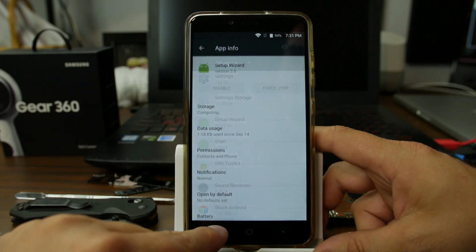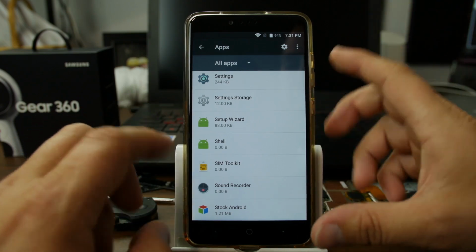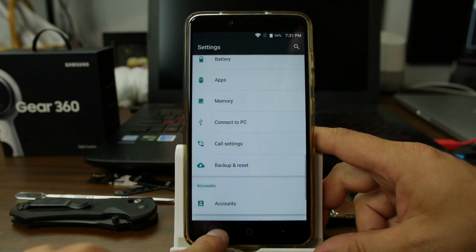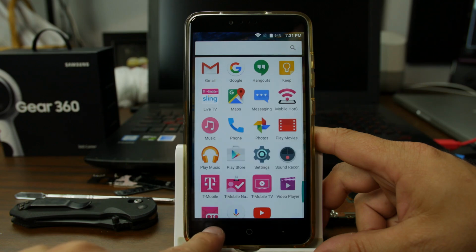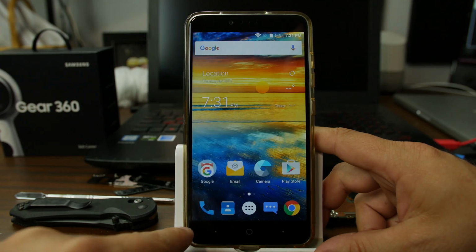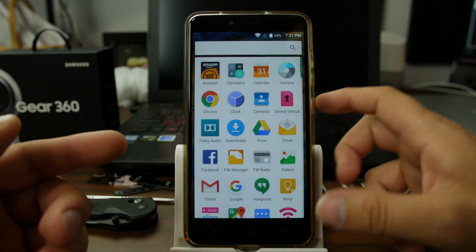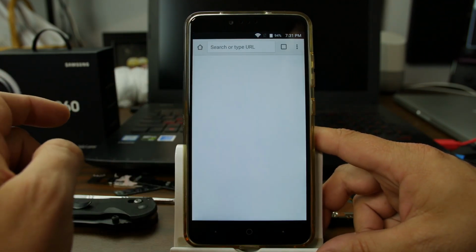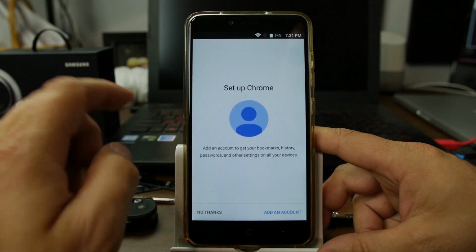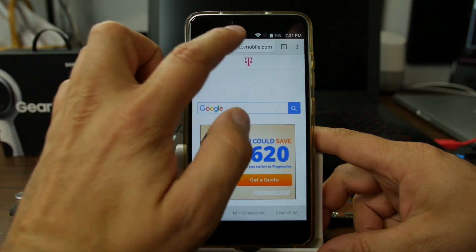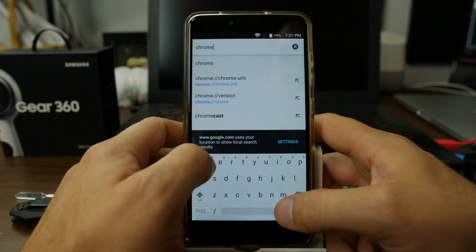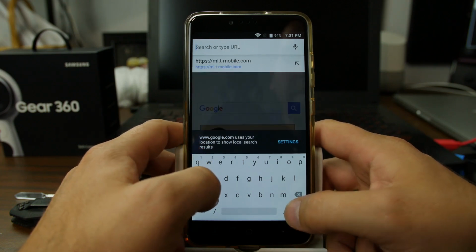Alright, now just a quick note, because you have talkback on in the background, you have to double tap to go back, which is a little bit annoying, but that's just how you get back. Okay, so now from here we can launch whatever we need. The best thing to do is to just go into Chrome, and you can go right to my website and we can download the application we're going to need to do this. So we're going to go to Chrome, not Chrome, we're in Chrome, what am I saying? We're going to go to Root Junkie.